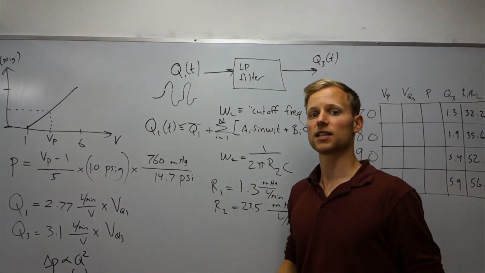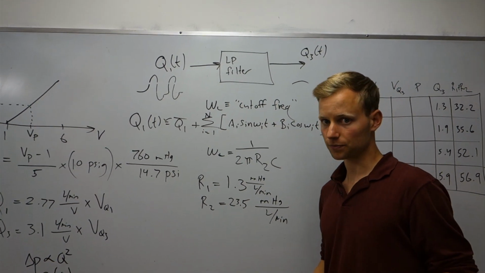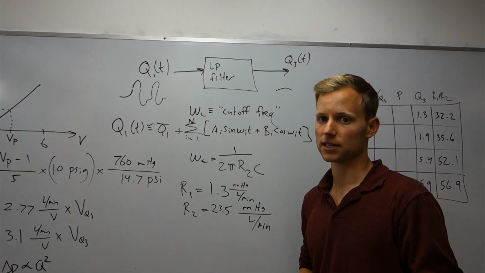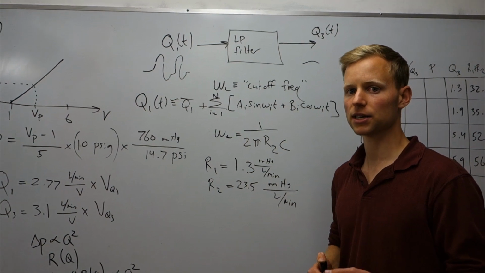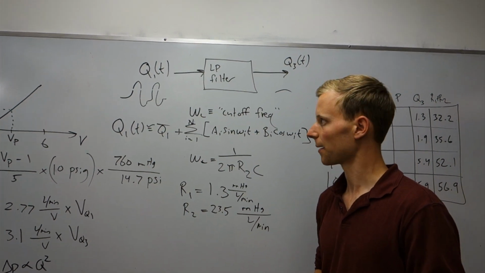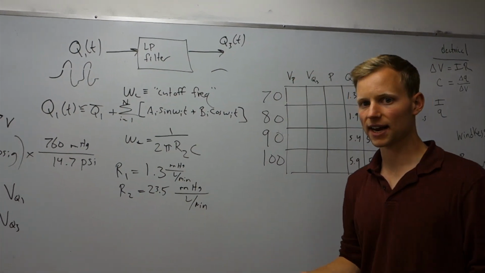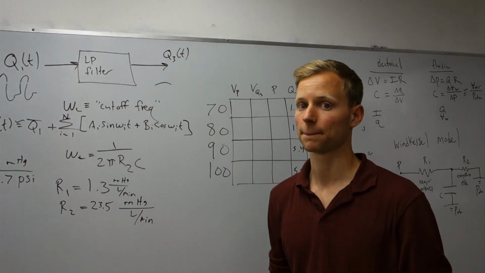This is a difficult question. This sort of highlights some of the non-idealities of our model here. We can't strictly rely on a laminar flow model in this system because we don't have laminar flow. But it will get us a pretty good first approximation, and we'll see how we can modify our model to get it to be better. So I'm going to go take some measurements. We're going to store data for Q1, and then we're going to take it to MATLAB and try to back out what P will be.